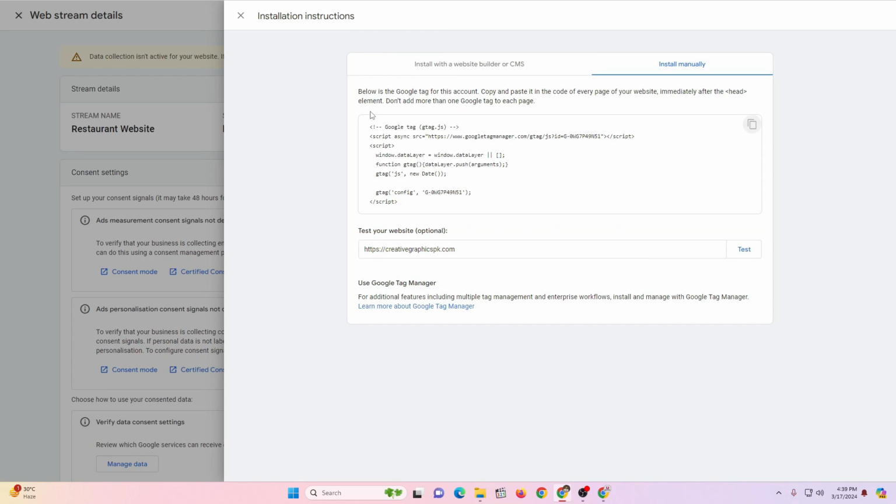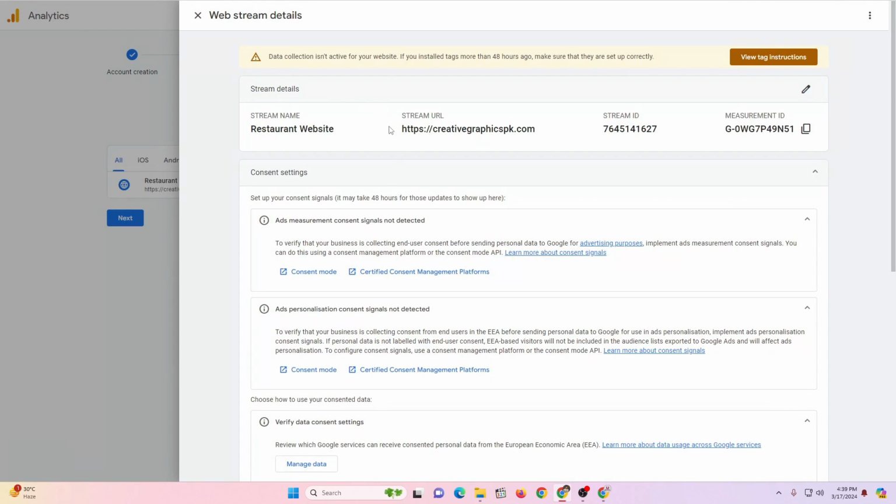Now you can go back to this analytics, and then you can click on this test button. So here you can see it says your Google tag was not detected on your site. It doesn't matter, sometimes it takes a lot of time. So you will just have to wait until the snippet gets connected. So here you can see it says our snippet is now connected with our website. So now you can click on this test again. It will show you that our Google tag is connected. So you can close this thing again.